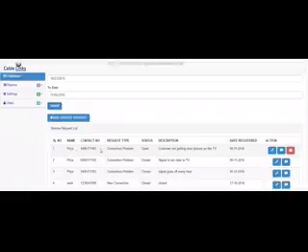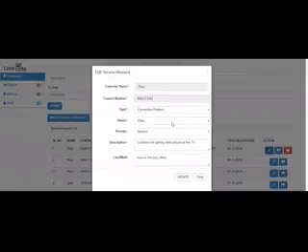The customer name is there, mobile number is there, date registered is there. Now what you can do is, let's say somebody has gone to address the problem, went to the customer site. Now you can mark it as, let's say, pending, or let's say the customer is not available and you are putting it on halt.